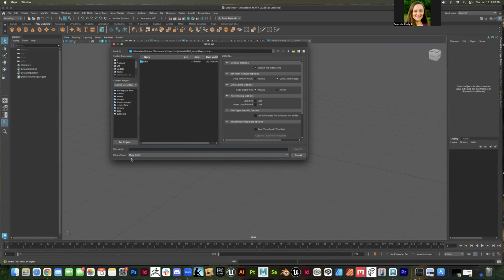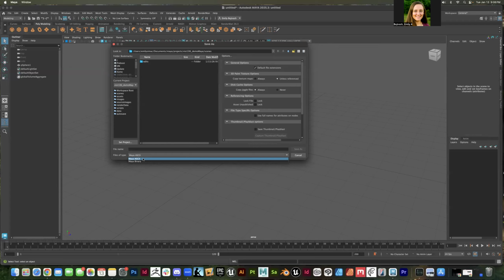And so file types right here, we have Maya ASCII and Maya binary. Maya binary is often the default, and here I have ASCII because I've been saving as ASCII for a while. Binary is standing for all the zeros and ones, while ASCII language actually will be using letters and different kind of text prompts.